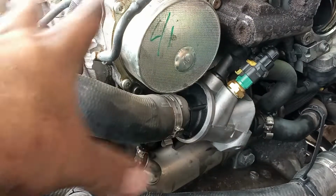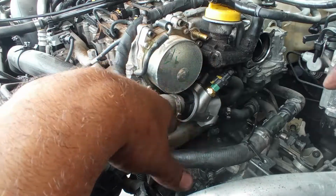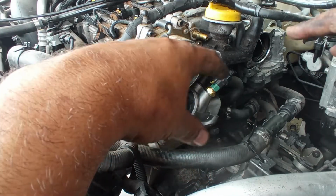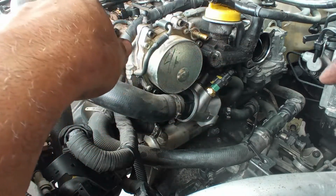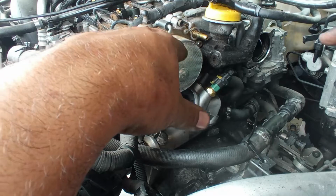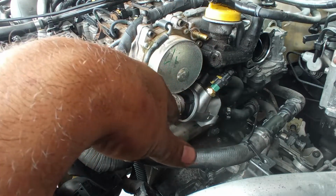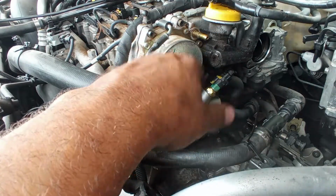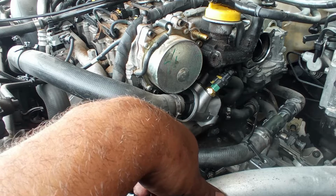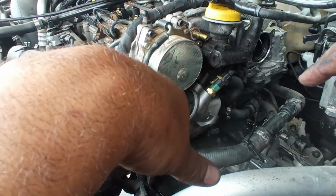Now before assembling everything else, first of all try to pass clean water over here. The clean water will dissolve very well the antifreeze, the coolant that is over here on top of the engine, and it makes for a very much cleaner work. And if you have any leaks afterwards, you can spot them very easily. So before assembling the battery tray and the battery and all that stuff, let's put in the antifreeze, the coolant, and do the bleeding over here and there and see if everything is okay.